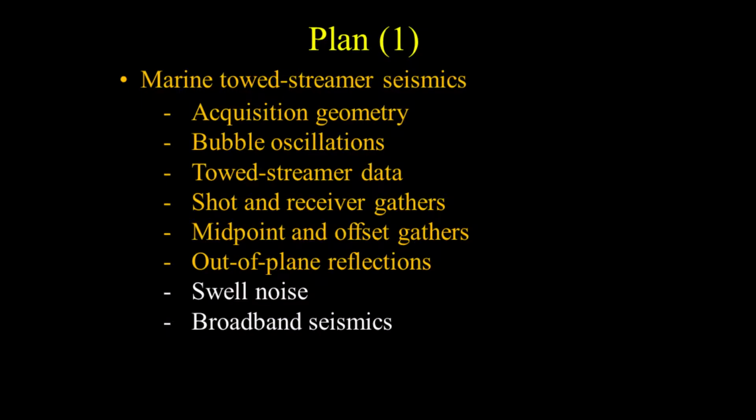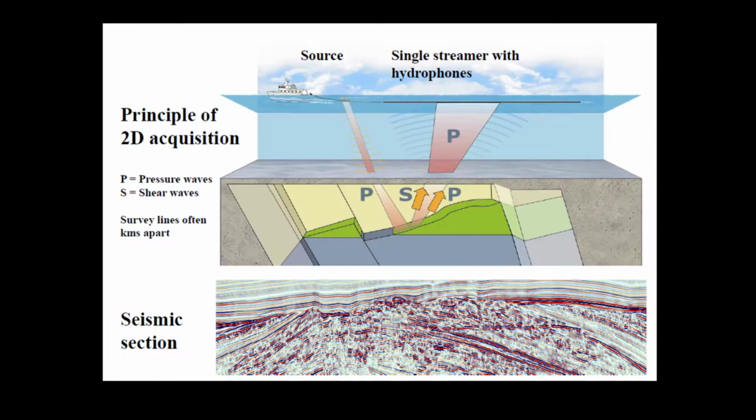Let's now talk about a feature which has made seismics a central component of the EMP industry. That is the ability to take into account out-of-plane reflections in seismic acquisition imaging. In the past, seismic data consisted of single inline acquisition, known as 2D seismics. The model of the Earth in this acquisition and in the subsequent seismic imaging process is assumed to be invariant along the crosslines. This, of course, is not true.